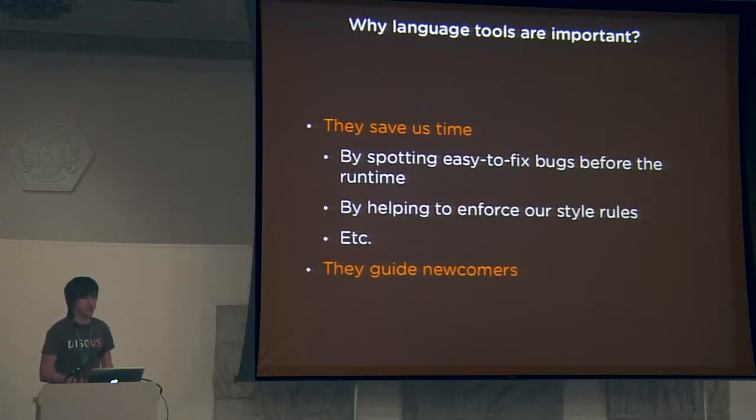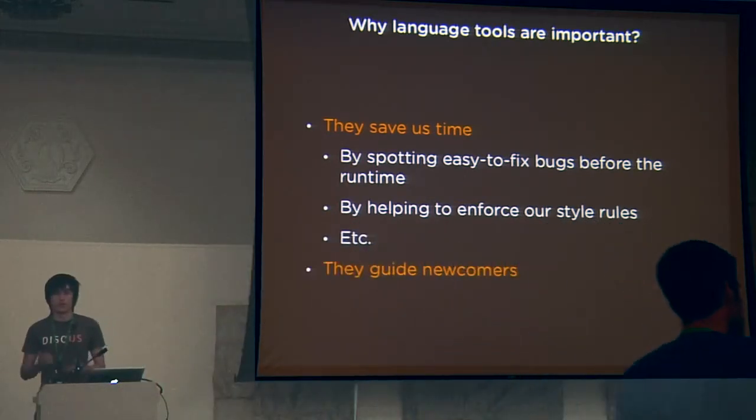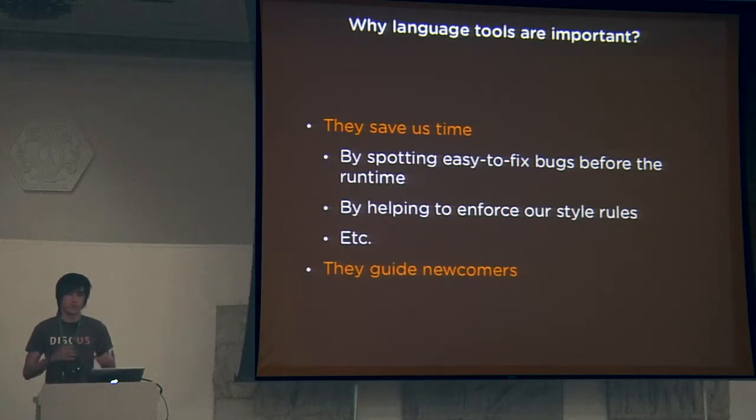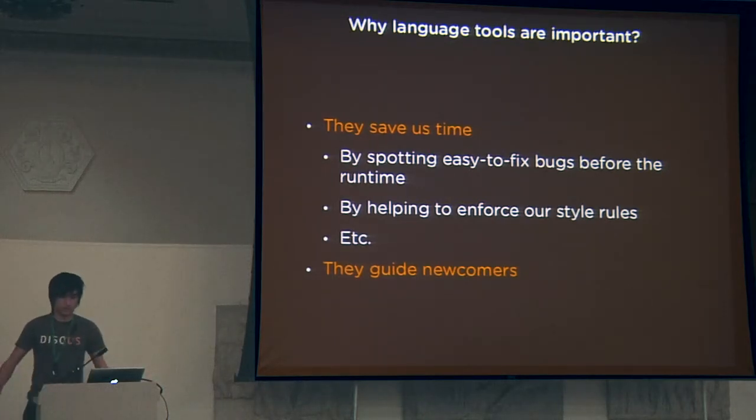So why are language tools important? First, and one of the most important things, is that they save us time. They save us time by spotting the obvious bugs before we actually put them in runtime. For example, last week we merged a big branch back at Disqus, and our build failed because JSHint found a leaking global variable error. It was not too horrible. It would probably work on all sides except for one, and this one side would say, hey, I use the same variable i, and then you're messing me up. So that was spotted. It saved us, I don't know, hours of debugging, and it's nice.